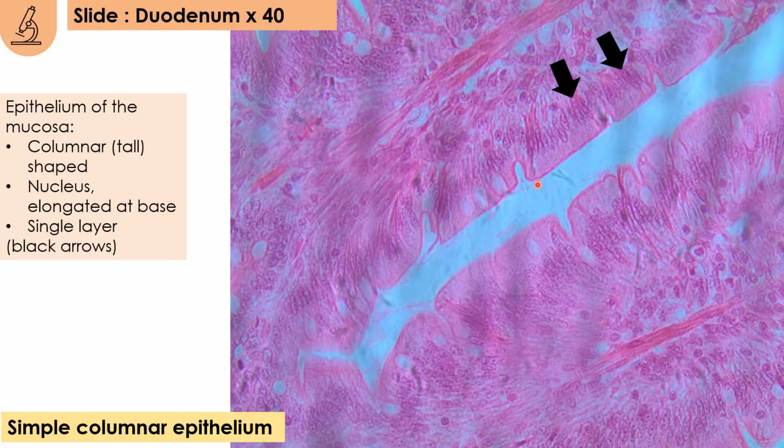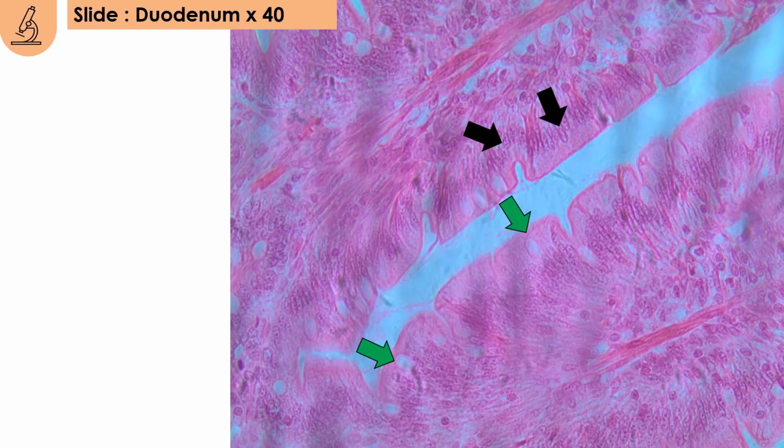Yeah, okay, I hope you can appreciate it. One villus, another villus, is lined by the epithelium. Now, let's see the one that I pointed with this green arrow. What is this? Any guess?